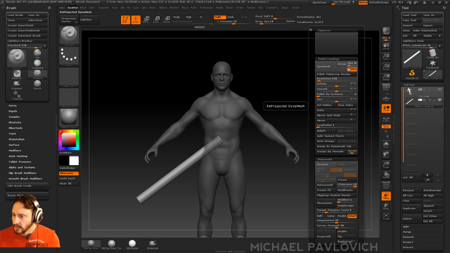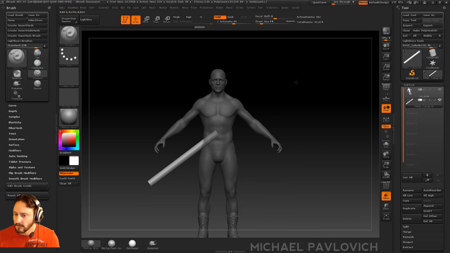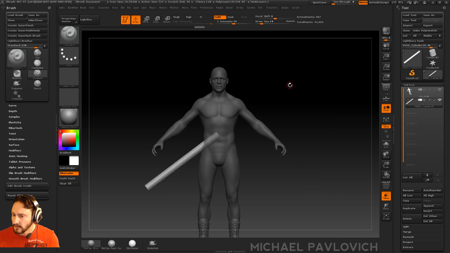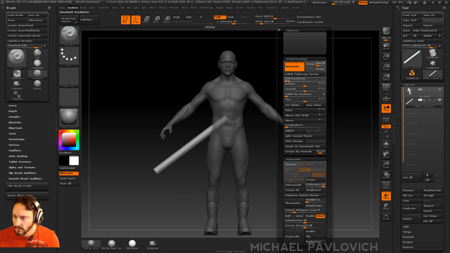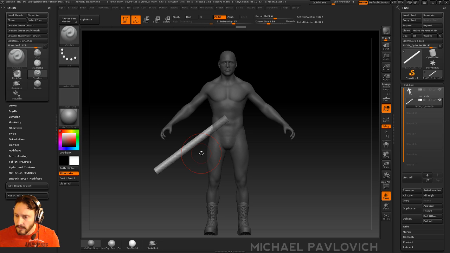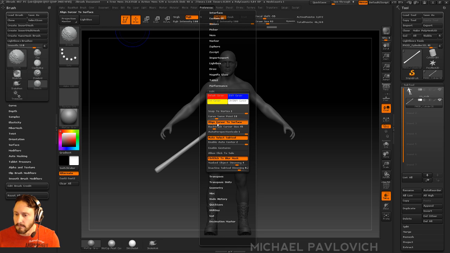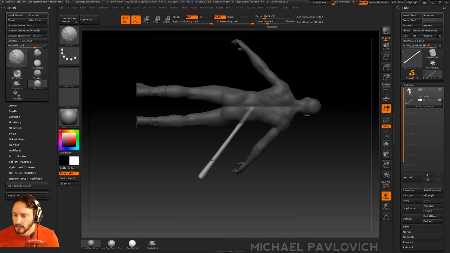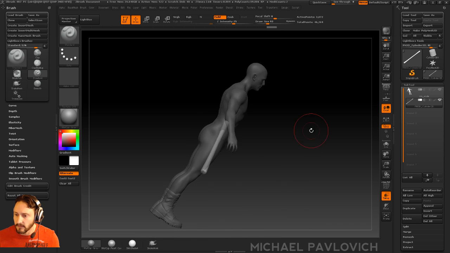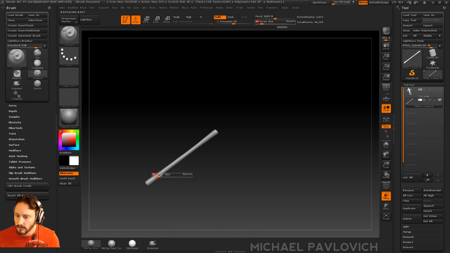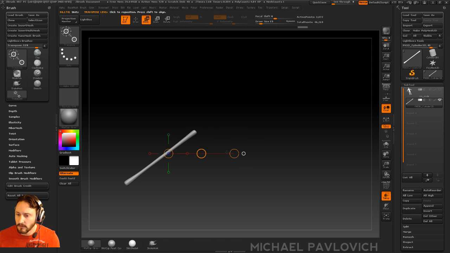The reason I'm bringing in the centimeter scale guy is because this pole that I'm making is going to be scaled against him. Really quickly here, I'm just making a pole. This guy's a centimeter scale, so I'm going to do a quick Dynamesh on this thing. Let's go a little higher resolution here, and I'm just going to smooth this out. Basically, this is just going to represent the bone of the membrane of the wing that we're going to be making. The scale guy I don't need to look at anymore. So here, we'll call this one bone. Then we hit W, Control Shift, drag out a copy of this thing, and I'm just going to rotate this thing like so.